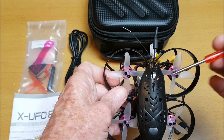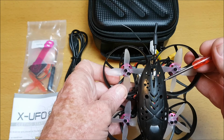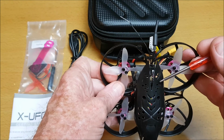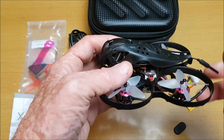The VTX is a 25, 100 and 200 milliwatt 5-band 40 channel VTX with race band and smart audio ready, and should have a range of at least 300 meters.